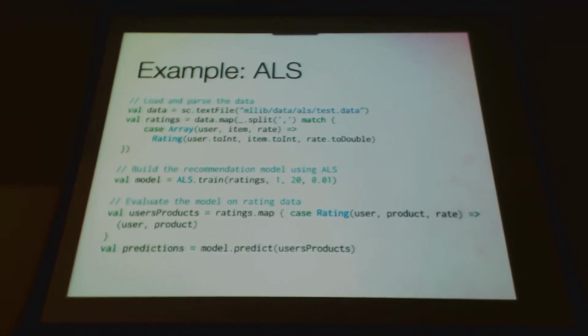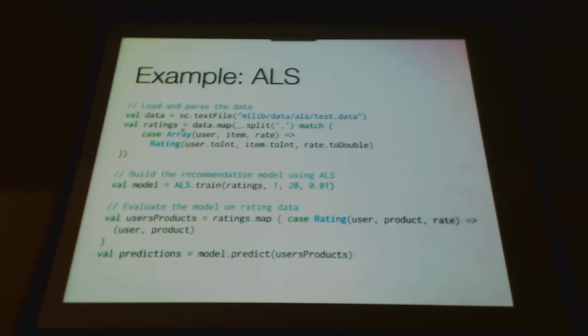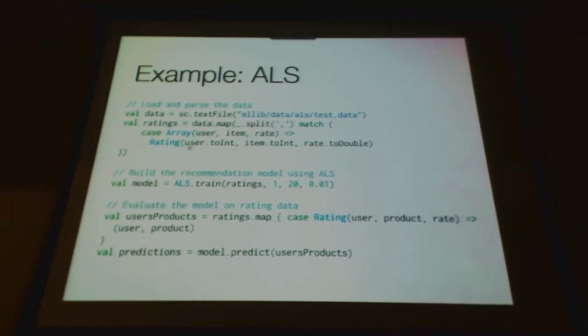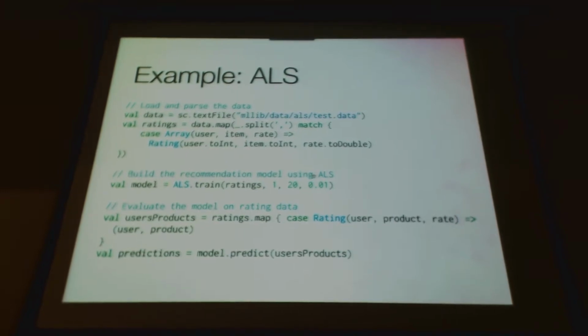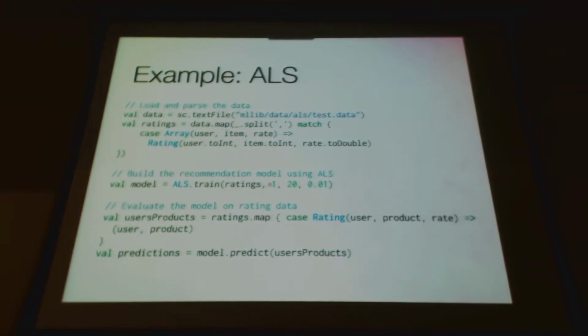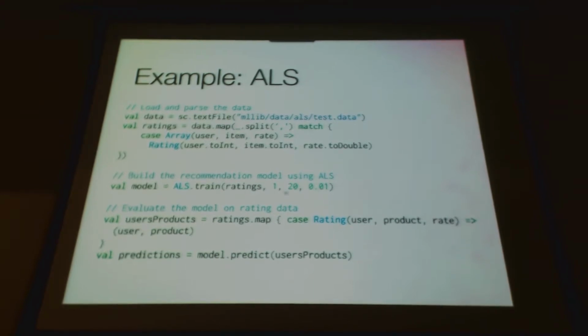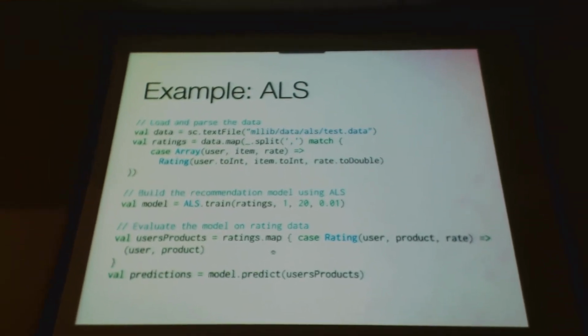So in this case, we're reading in the text file. We create ratings out of the text file. So this is the user's ID, the item's ID, and how much they rated it. One line, call ALS. So this is saying use one dimension to approximate the data, go through the data 20 times, and regularize the factors with 0.01 regularization. And then, of course, we can use the model that is returned to predict future effects.